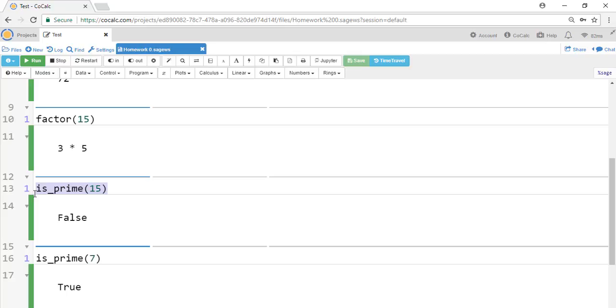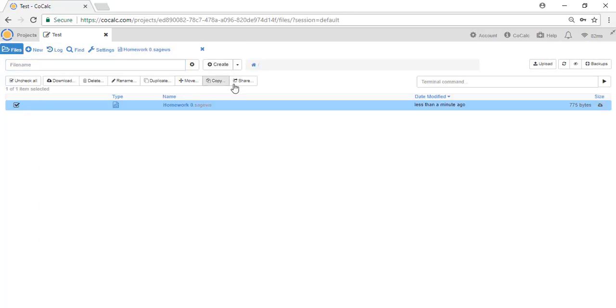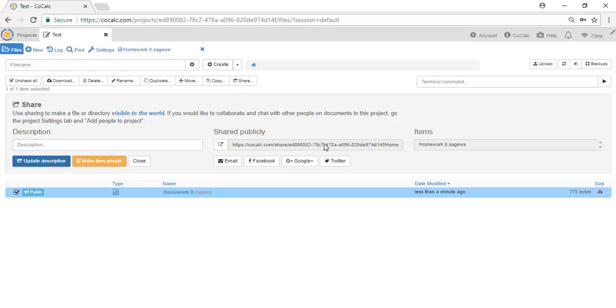One of the slightly annoying things that has changed in the most recent update of this world is actually in the world of sharing some of these things through an actual website. So if you have one of these documents, and if I go back to my files page, what I've done for a bunch of our documents is I've actually shared this thing. So if you click this little share icon, and if I try to make this thing public, it's going to give me a little link. So those little links are going to be the things that you're going to see all throughout D2L, sprinkled throughout those items that are going to give you access to different types of things.